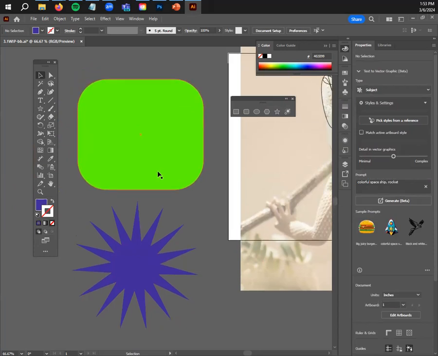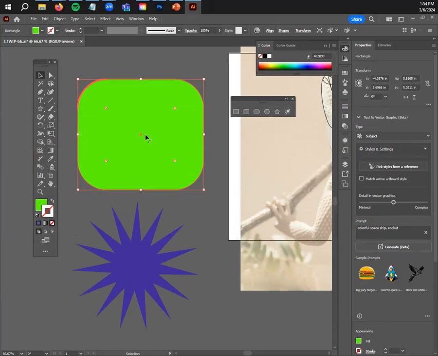There we go. All right, so with my direct selection tool, I first click on the shape so that I can see the bounding box around the outside. And then I hit the A key. This allows me access to these little circles inside of anything with a rounded shape. If I double click on one of these circle parts, I can adjust the curve of just that corner. See, I can make this a little bit sharper the further away from the center I am, and the closer to the center I am, the rounder it gets. You can adjust how curvy the corners are with these circle parts that move on a diagonal.